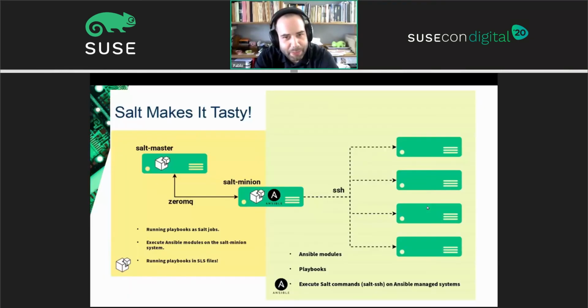Then the next step. Okay, let's then begin to build up the Salt infrastructure here. We add a Salt master, so now we can, apart from all the rest, trigger execution and manage the Ansible control node from a Salt master, and we can have, as we will see in the demo, Salt SLS files that will trigger playbooks. This is a fancy thing.